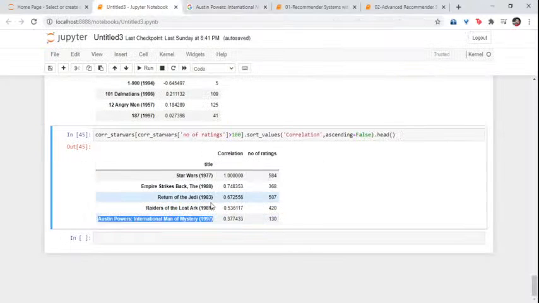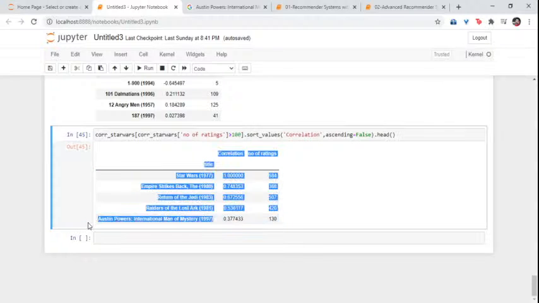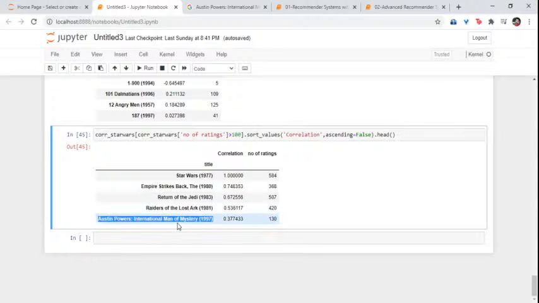So you can see another trend. If you happen to like a blockbuster movie, it may recommend you another blockbuster movie also, maybe in some other genre. But as you can see, the correlation has gone severely low. It has 0.377 correlation. It is 0.74 correlated with The Empire Strikes Back, and Return of the Jedi has 0.67.